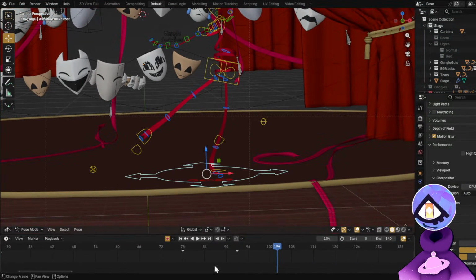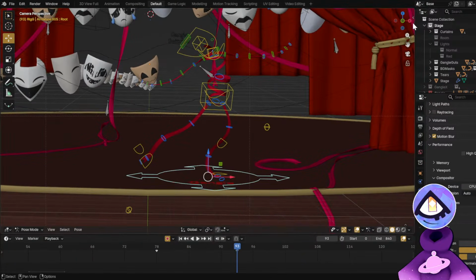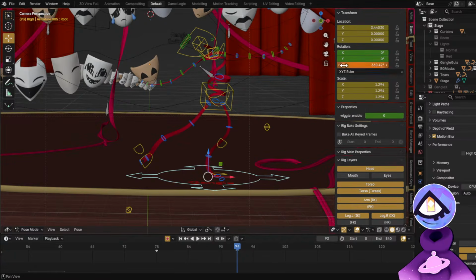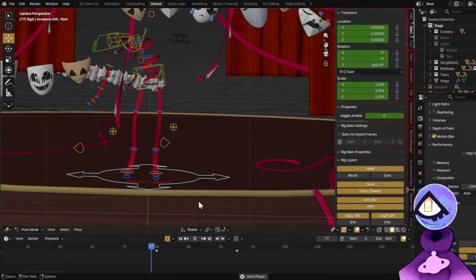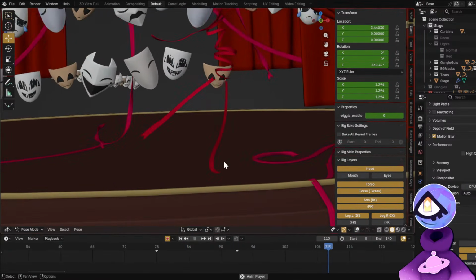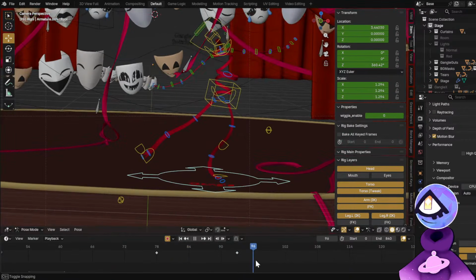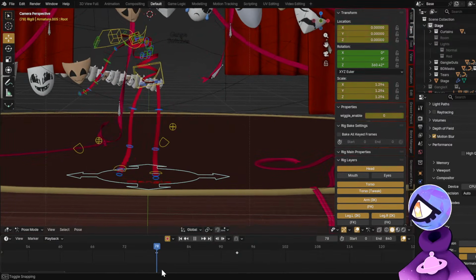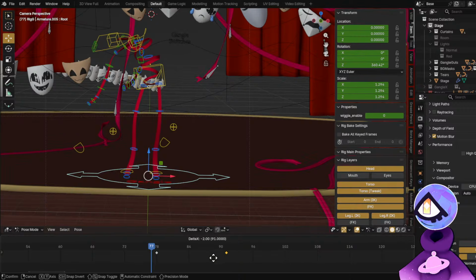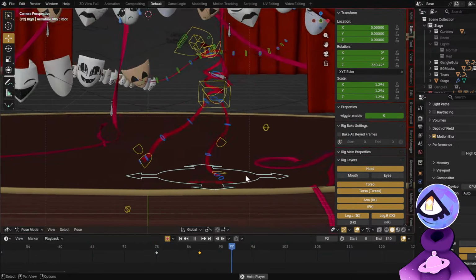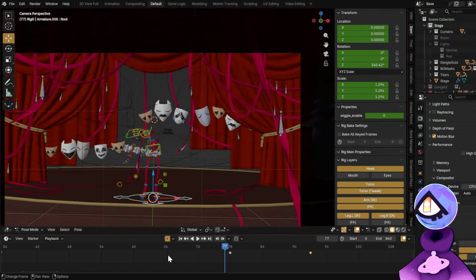I was also going to get rid of that spin because I didn't really like it. I think I can just go in here and delete the rotation keyframes. Okay, that's easy. Very slow, but it goes with the music, so that kind of sucks. Also, it fits all the other keyframes. Let's leave it there for a second.